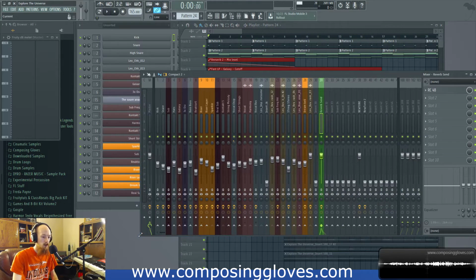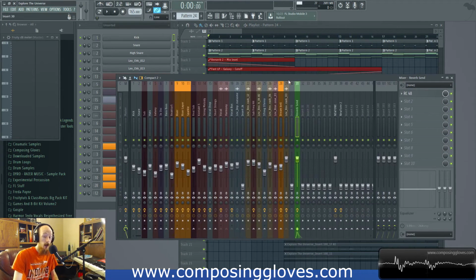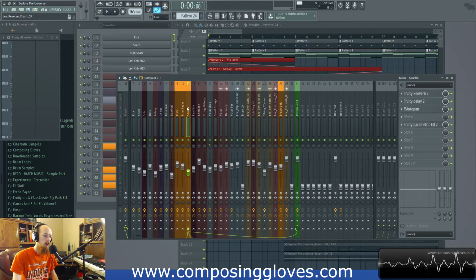There are some examples where something that's really loud may actually sound very far away, depending on how you've done your reverb and things like that. So it's kind of an interesting deal.